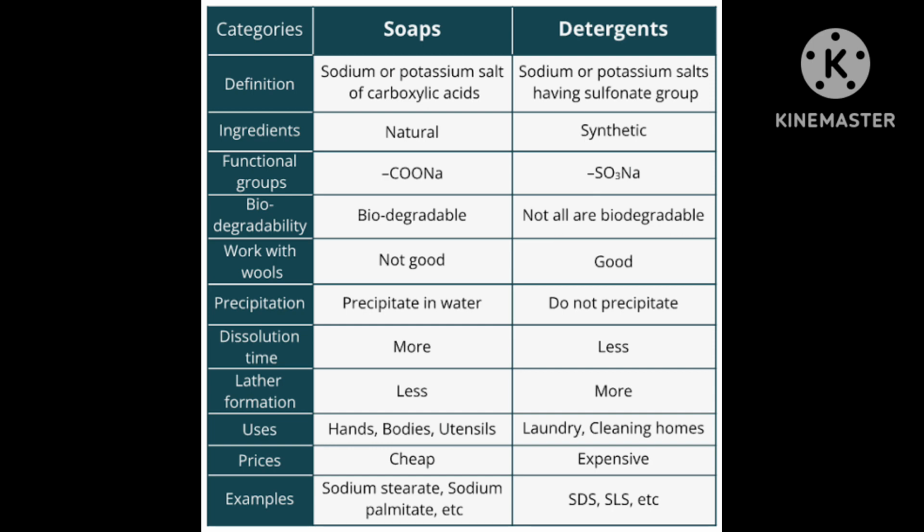Now you can understand the action. In soap, these two types of molecules will be there. One will be head, the other will be tail. Head is hydrophilic, water loving, and tail is hydrophobic. They don't want water. Then when soap is used to clean the dirty cloth, soap particles will go near the dirt. Actually, what is the dirt in chemical sense? What actually happens when the cloth becomes dirty?